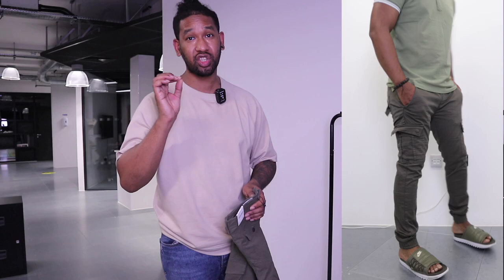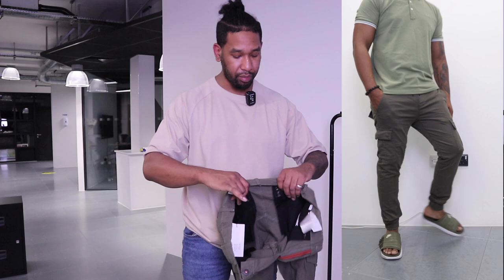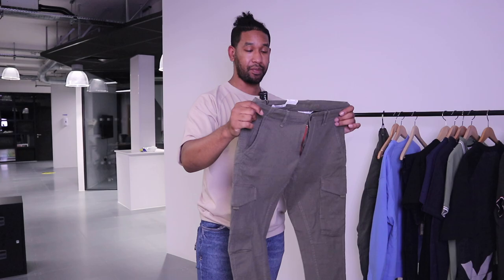A lot of people have been telling me, especially during the lockdown, that they've been wearing a lot more casual, relaxed stuff — cargo pants, shorts, joggers, all this type of stuff. I've definitely been in that category myself. But these are some linen joggers from Jack Jones, which I thought were quite nice. These ones were £45. The fit on these are quite nice — a little bit of a slim fit, waist 32.